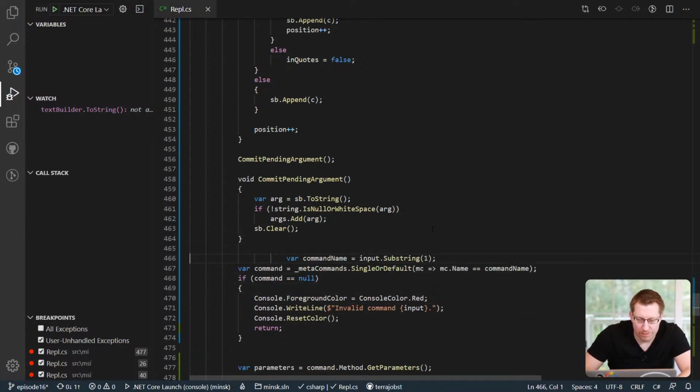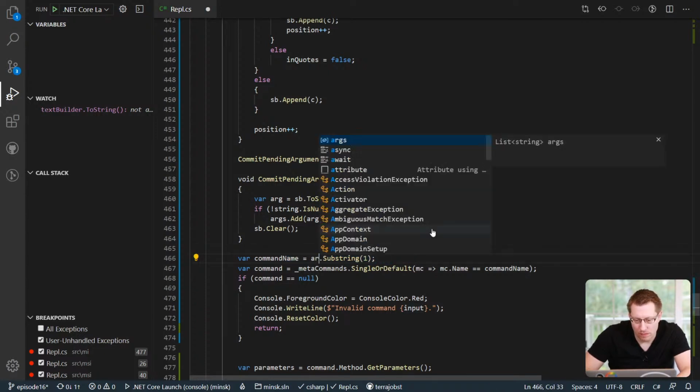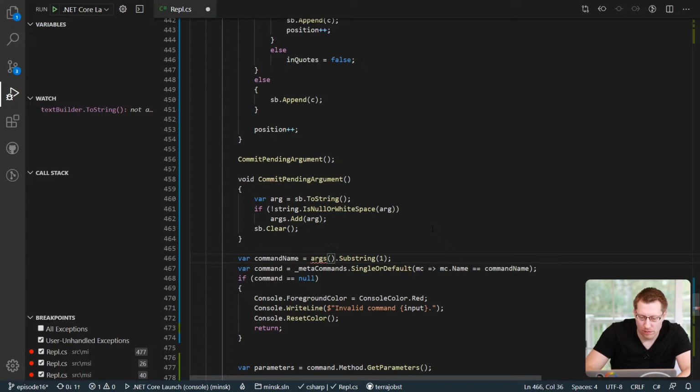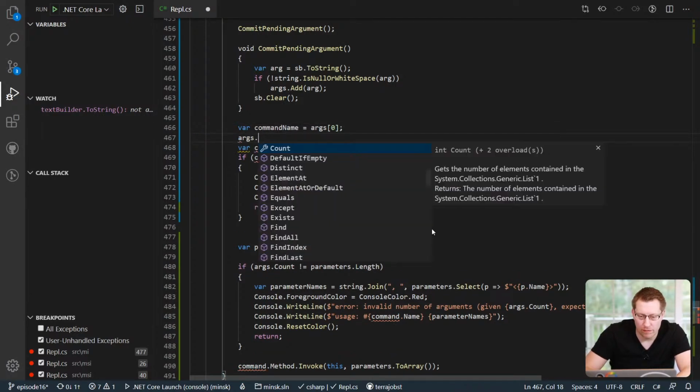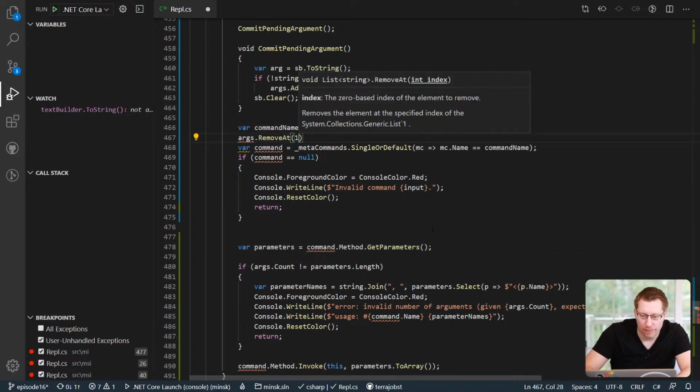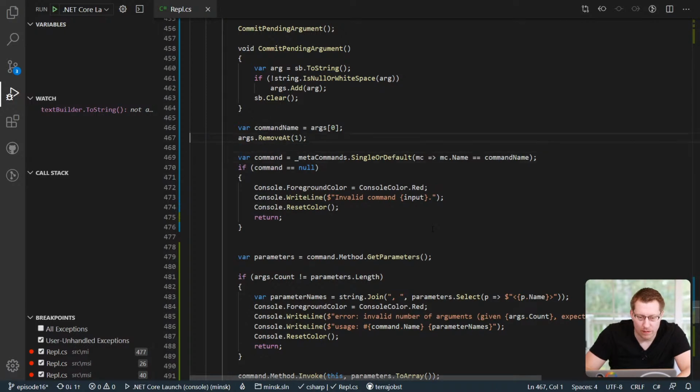And then we will say the command name is args 0. And then we say args remove at 1, right?